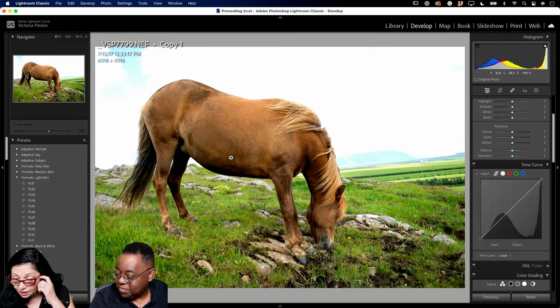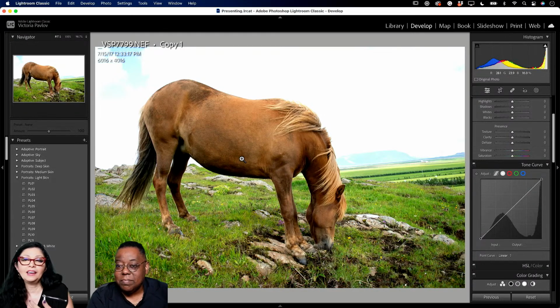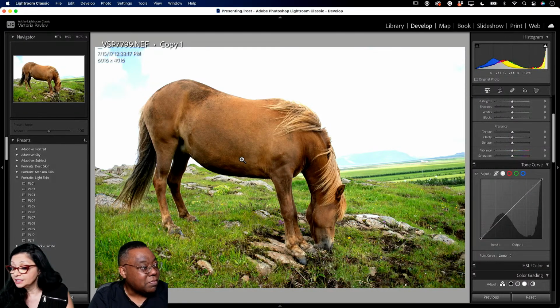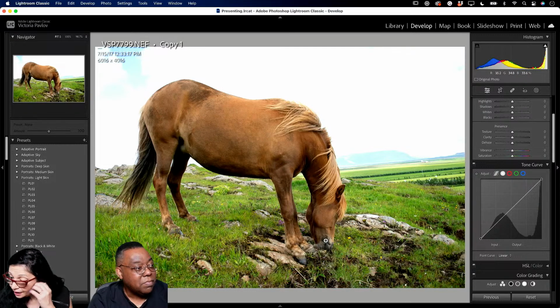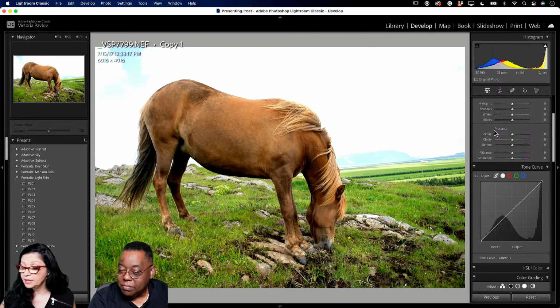This horse was incredibly pretty and very kind and sweet. And I loved working with her, but as always, look at this sky. I love sky. I always want to have my sky in focus as much as possible, without screaming, of course.